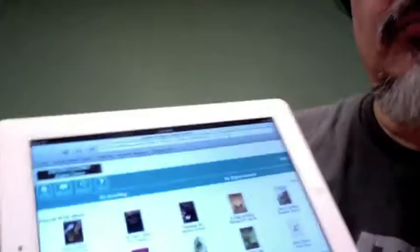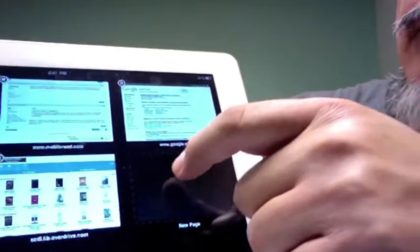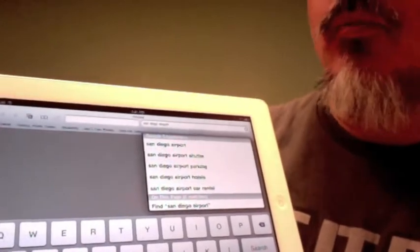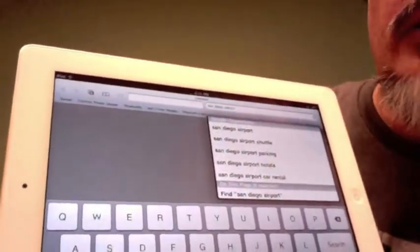I can click on one — okay, it's a library. And if I want a new window, I go back there, click it, and then it says over here 'new window, new page.' I've got a brand new window that I can go ahead and do some searching. So surfing on the web, other than using your finger instead of a mouse, is very much like what it would be for you normally on your Mac Mini.